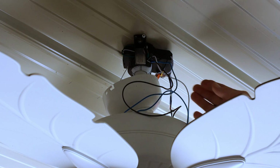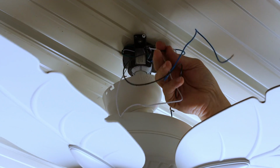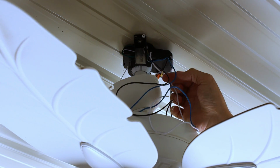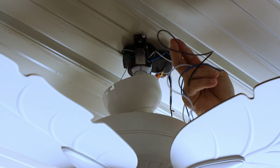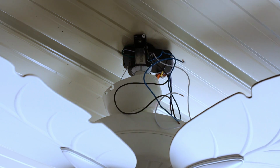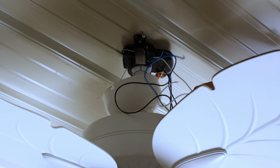So we've got the 3 wires left. This is from our ceiling fan. The blue normally always goes to the light. The black is for our power, white for the neutral. And since these are so long, we're going to cut them off a little bit shorter.